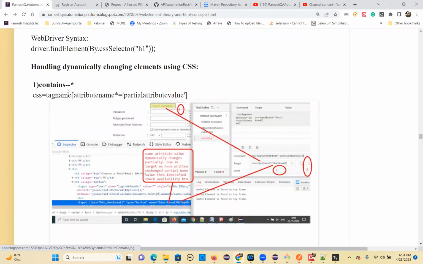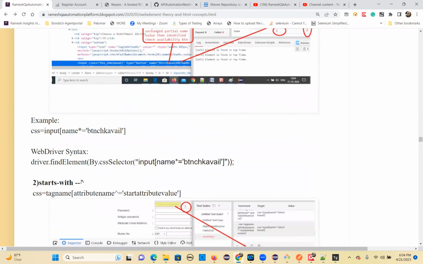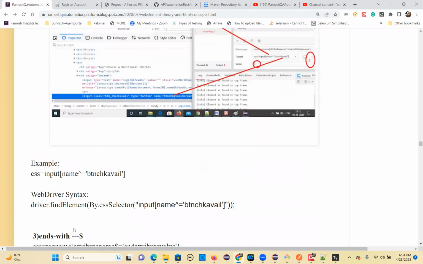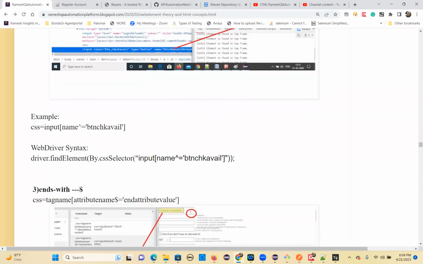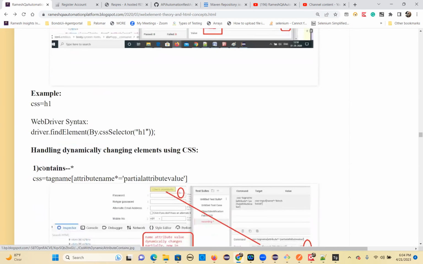Now see that we have three formulas. One is contains, star; starts with, caret symbol; and ends with, dollar. These are the regular expressions, and we are using the regular expressions to identify them.